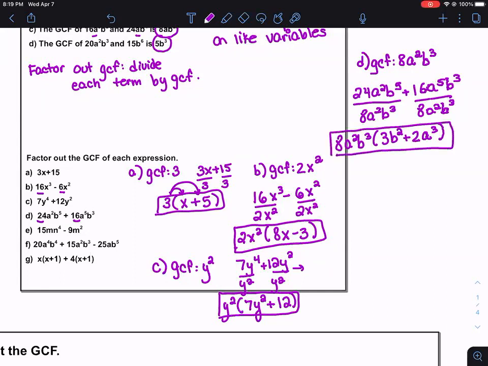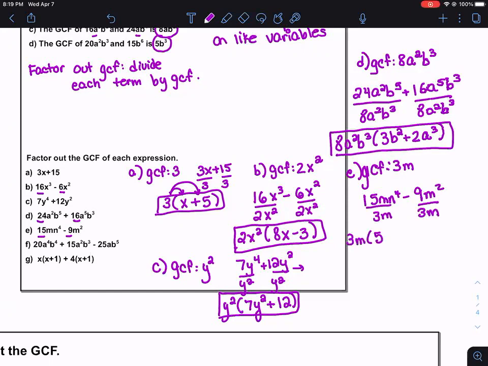We're up to letter E. And again, of course, you can use the distributive property afterward. For letter E, I have 15M. Oh, somebody write GCF. And I have 9. So between the 15 and the 9, 3 would be the common value. Then we have an M and an M squared. There's an N to the 4th in the first term, but no N in the second term. So we will only have 3M as our GCF. Again, we are dividing out the GCF from each term.